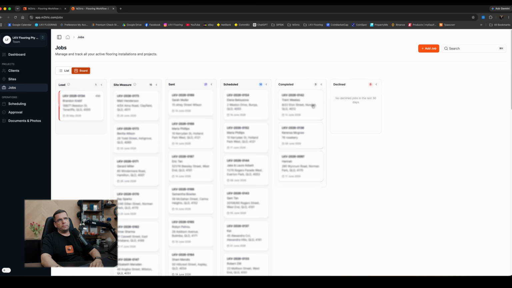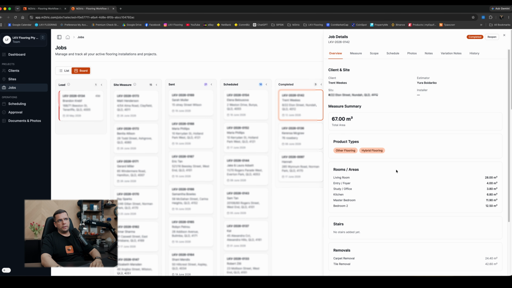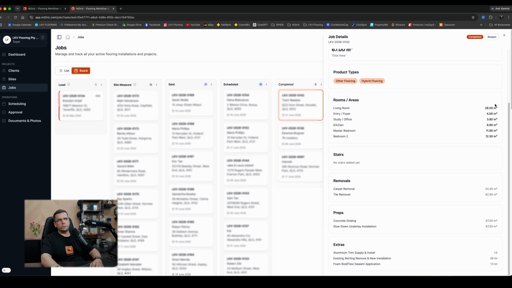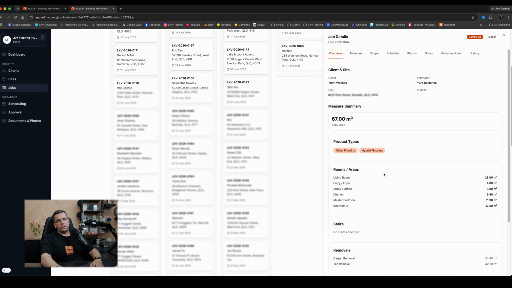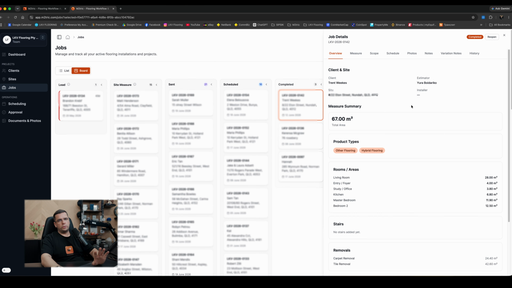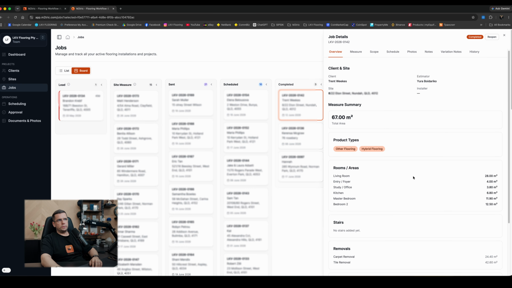They will see something like this. They will have a direct link to this. There's your name, your street, your total area, what you've been measured, how many square meters there, and what else. So that's basically what they're going to see, and they will be able to add comments or add photos, all that. Pretty good.